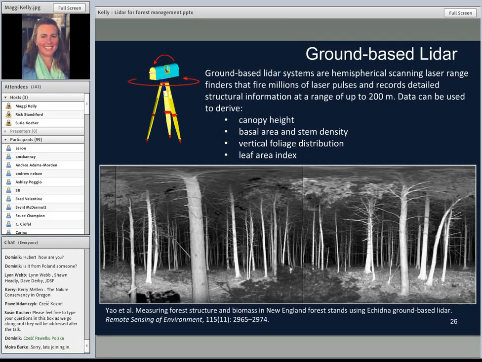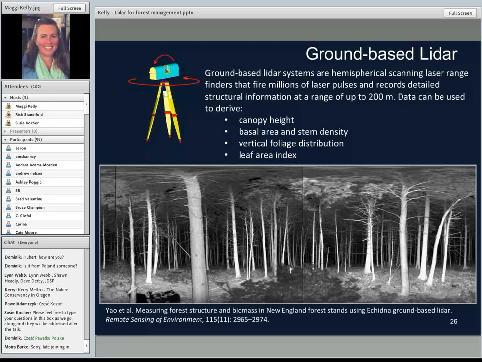I'm not going to dwell much on terrestrial ground-based LiDAR. It is increasingly used in forest science. The difference is that the LiDAR sensor is ground-based. It's mounted on a tripod, such as you see in the upper left-hand corner, and it maps 360 degrees in a circle, but also from horizon to horizon. The graphic on the bottom is not actually an image, it's a depiction of all the millions of LiDAR hits in a particular forest stand.